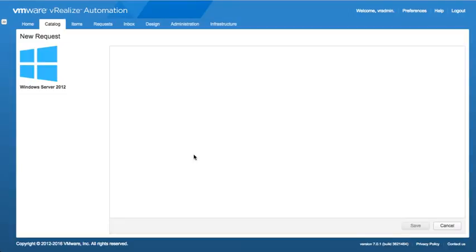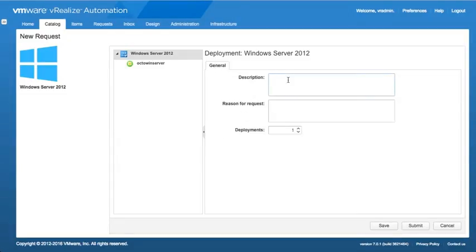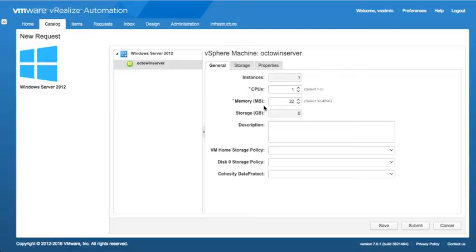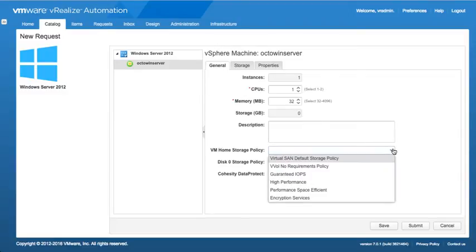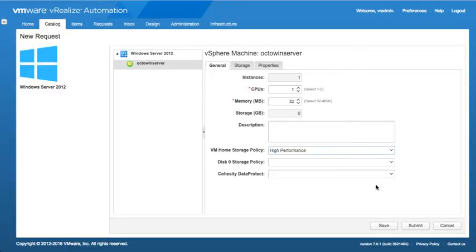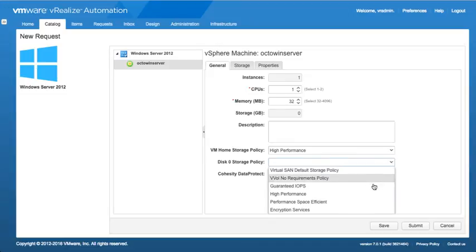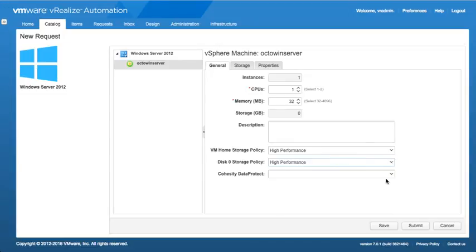So let's go back to that particular blueprint, and instead of selecting a single instance of that virtual machine that I want to deploy, obviously being a mission critical application, let's choose, for example, 10. So whatever I do here when I select these qualities for primary storage as well as secondary storage, so performance related functions for the individual disks that are available here, obviously virtual SAN delivering high performance for each one of those disks. Then we're going to select the data management protection capabilities, Cohesity DataProtect, and choose the particular job as it relates to the importance of that application.